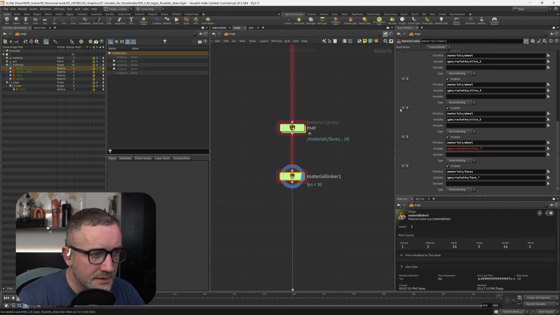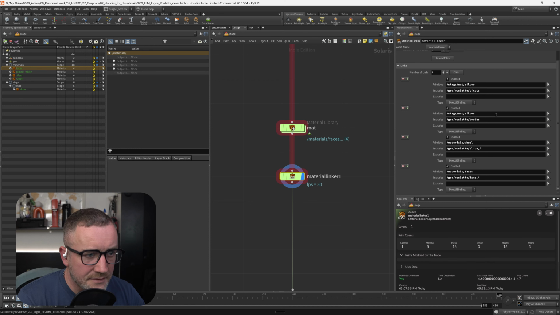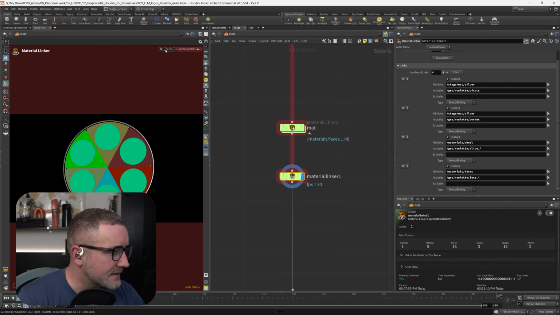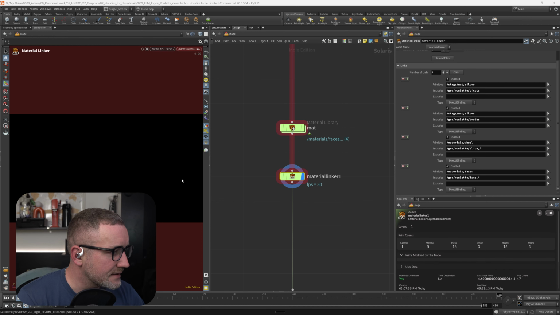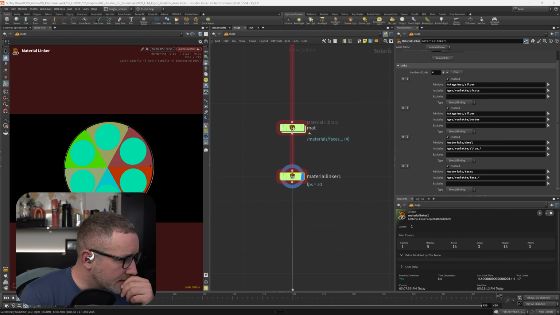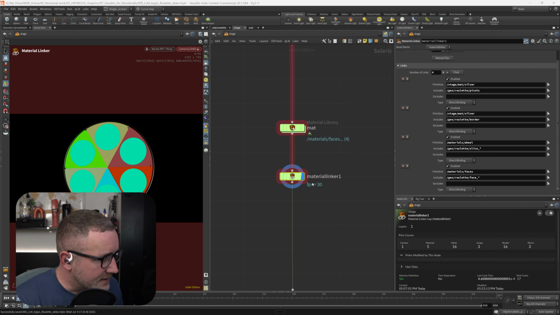And I can get rid of everything else. So it's cleaner that way. Okay, so let's go back to the scene view. So we can see that something is assigned. Okay, it's ugly, but it's what we expected.